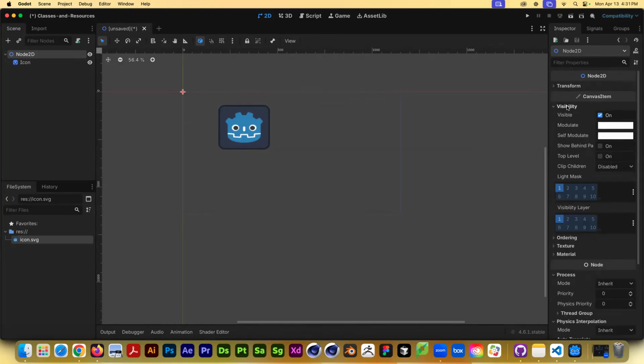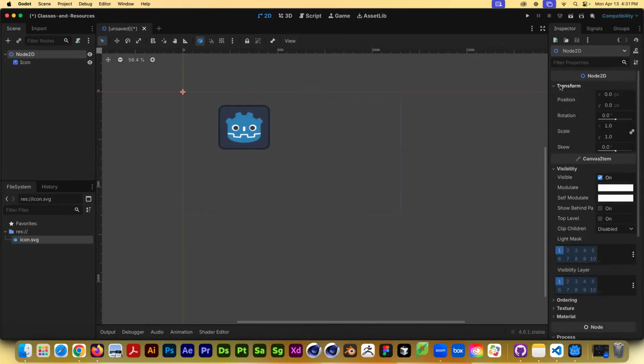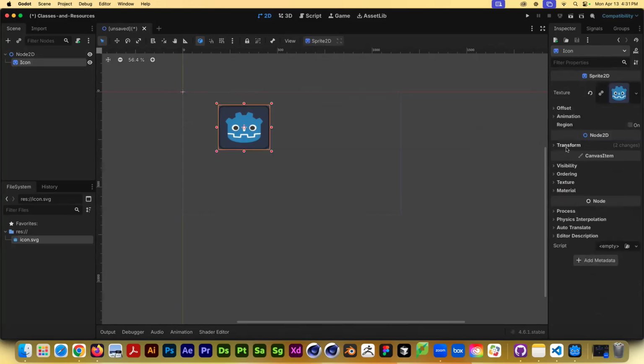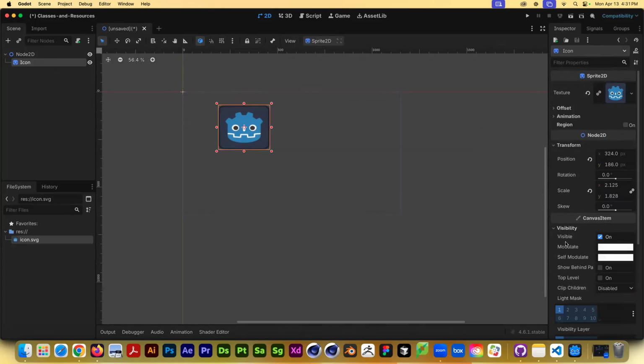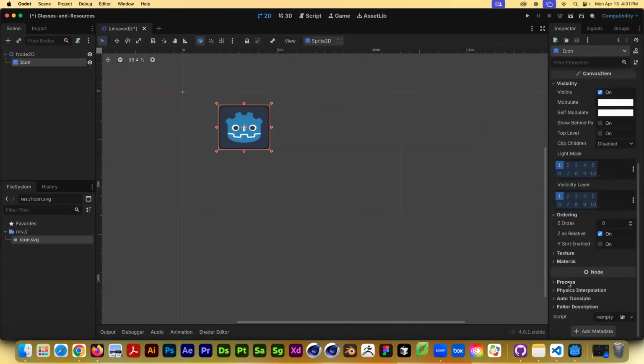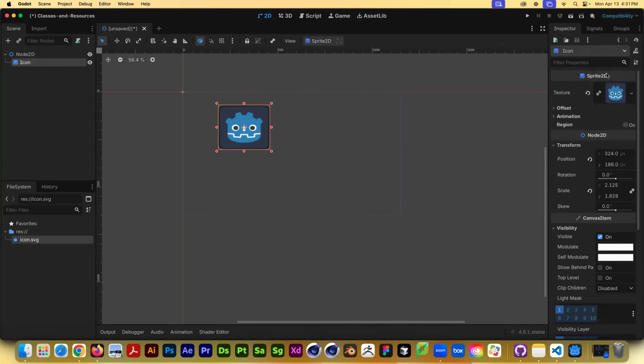But then it also has the CanvasItem stuff, and it has this transformation stuff, right? And then a Sprite has all of that stuff. It has the transformation and the CanvasItem and the node stuff, but then it also has extra stuff for the texture, right? So what's the relationship between these things?